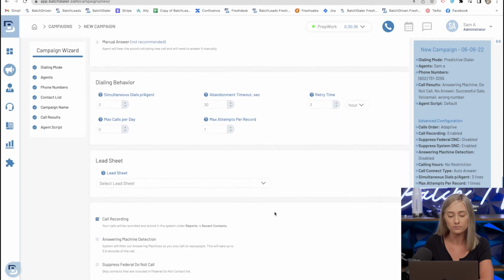Now with the lead sheet, there's a place within your settings that you can actually create a sheet for yourself or for your agents that could be something like if they connect with somebody, they're having a great call, and you want them to obtain or document specific criteria, maybe who they're speaking with on the phone, their exact name or their best email address if you need to send them some sort of document, or a sale by date, any kind of notes that you want them to document and easily fill out. You can set that up and have that available for yourself or for your agents.